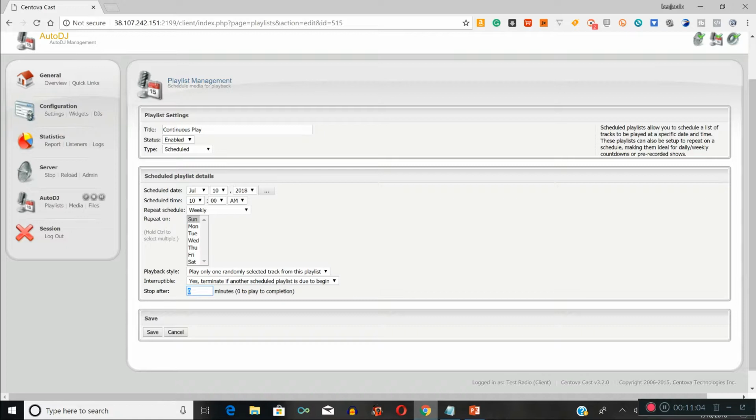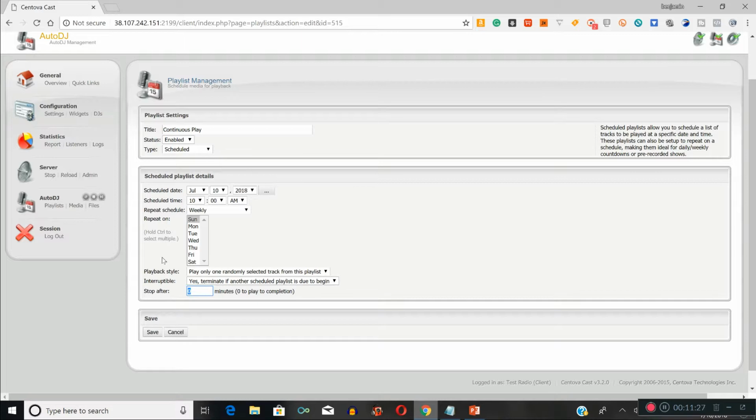If you want it to stop after a particular number of minutes, you can also indicate. But if you want it to play to completion, ensure that you don't put a minute here, because if the content you put in is going to last for 80 minutes and you say it should play for 60 minutes, once it's 60 minutes, it's going to stop, and then that means the content is not going to play till the end.